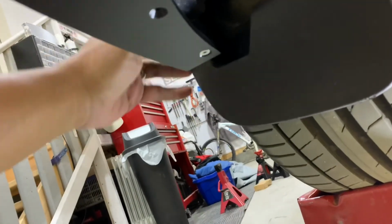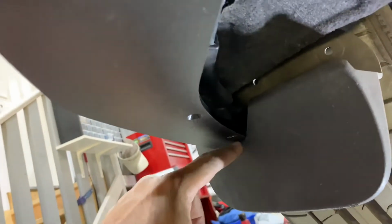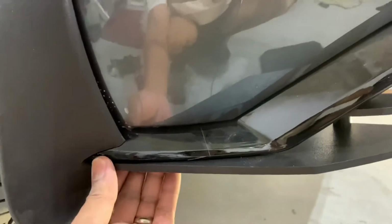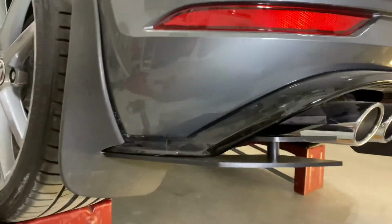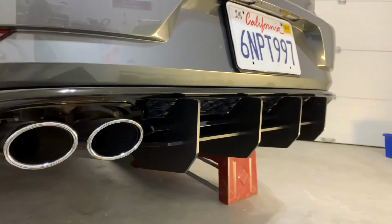And at the same time, I'm actually going to retrofit my mud flap here to try and fit this whole thing in there, so that it looks OEM in the process. I just have to take off a couple of millimeters of that rubber there, and hopefully that will go in. So let's see how it looks from the outside, guys. As you can see there, I just have to retrofit my mud flap so that it incorporates the actual addition here. That's how it looks as the diffuser.